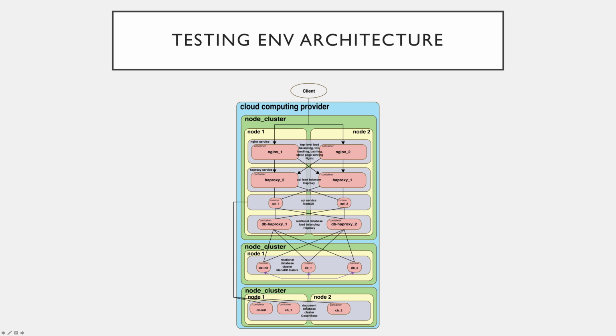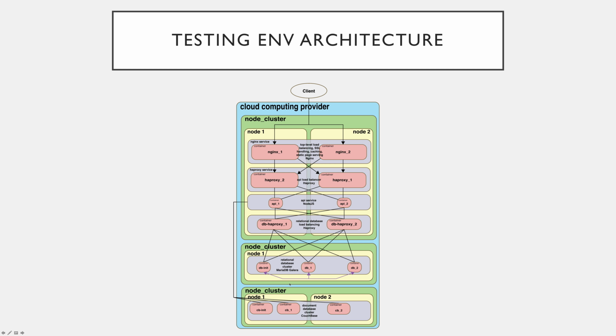And then, like we've seen before, API can either talk to the relational database service using the proxy there, or it can talk directly to the NoSQL Couchbase instances. Node is actually referencing these instances one at a time. It's not referencing the service as a whole. We could potentially change that, but the way that the Couchbase client is written for Node in particular, it assumes that you're going to be connecting directly to the instances themselves.